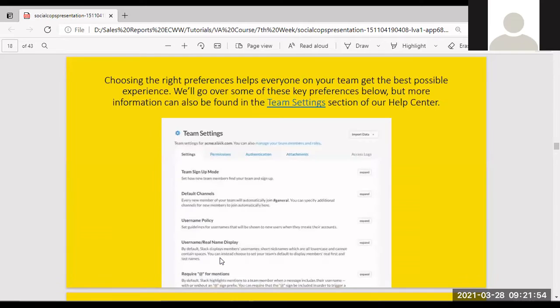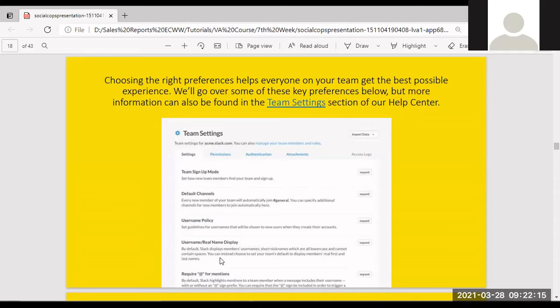Set up your team preferences. Choosing the right preferences helps everyone on your team get the best possible experience. We will go over some of these key preferences below, but more information can also be found in the team settings section.